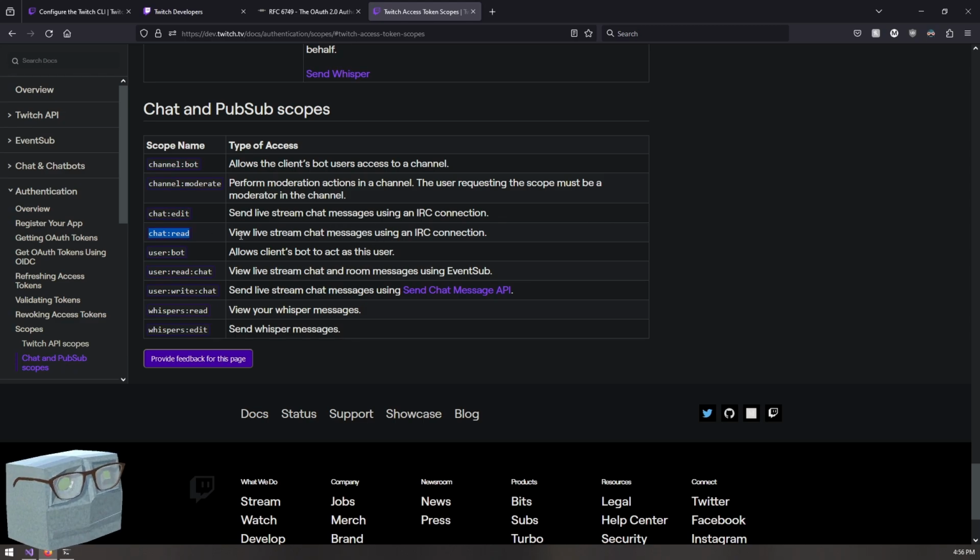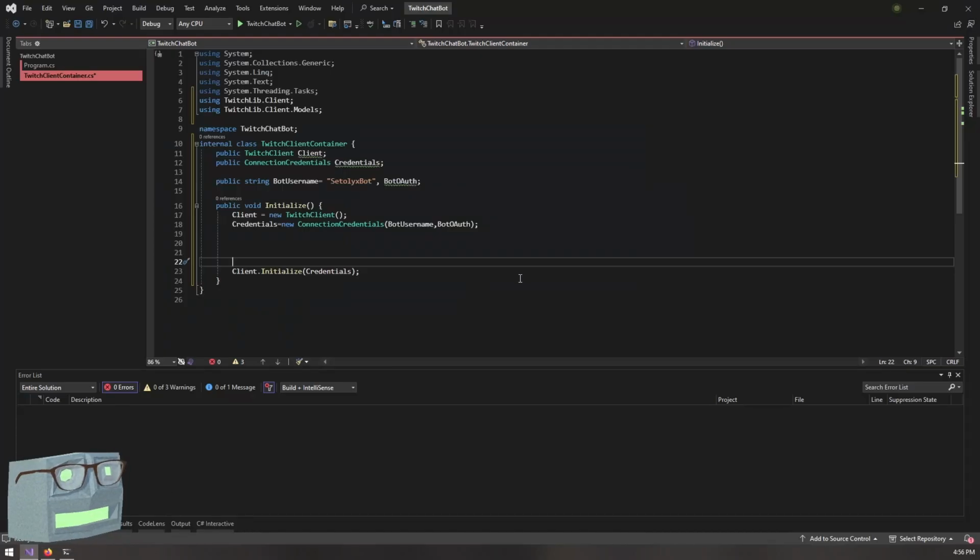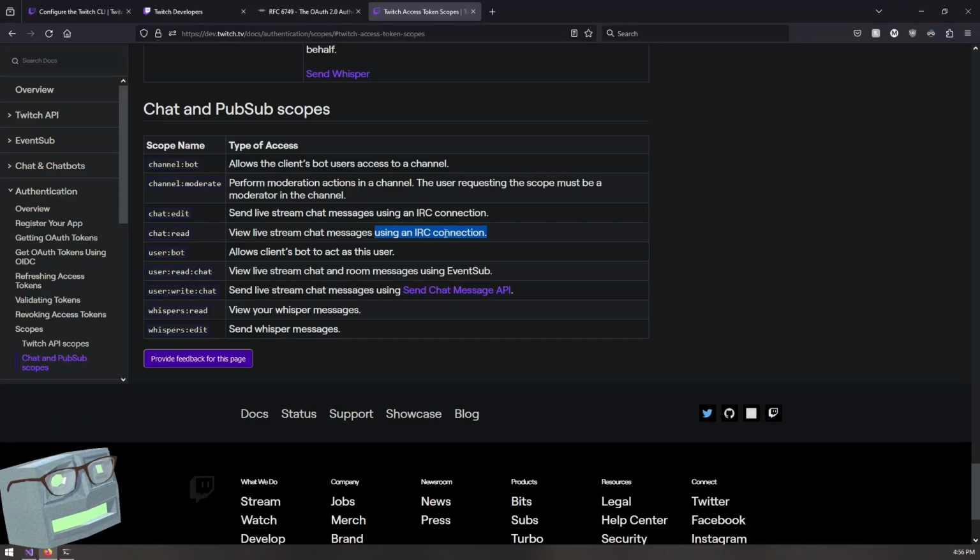You'll see that it says view live stream chat messages using an IRC connection, and that is because Twitch uses IRC as the backend for its chat service, and our client itself over in TwitchLib actually uses IRC to connect to Twitch. So that permission will be absolutely essential for us to read chat.